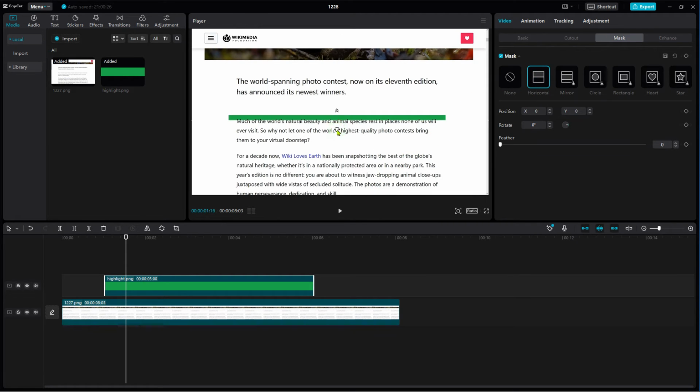Rotate the mask. It's a bit hard to see. I hope you are doing well and can follow this tutorial. If you now move the mask, you will get a nice effect. Also note the feather slider. You can use it to adjust the gradient at the end.